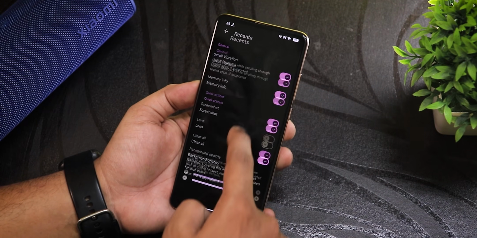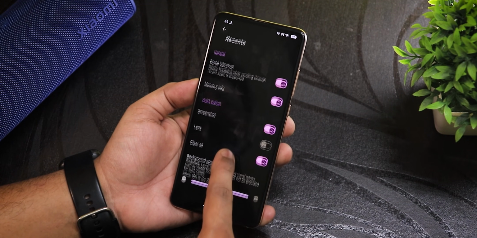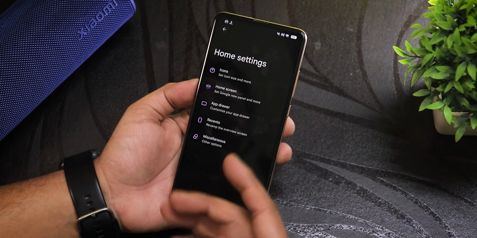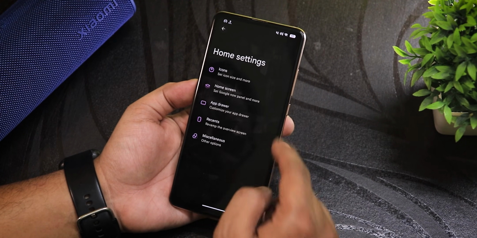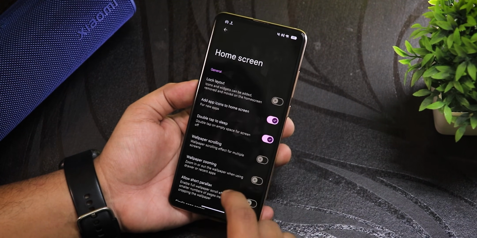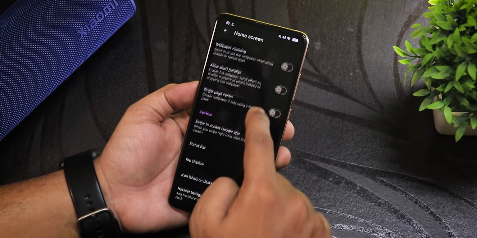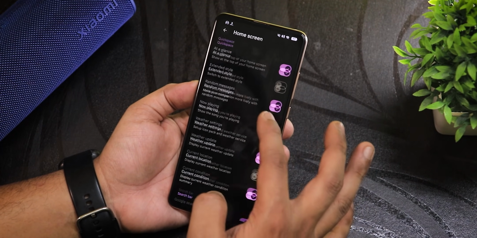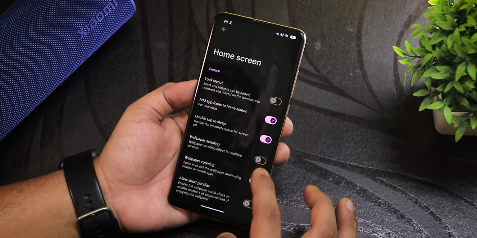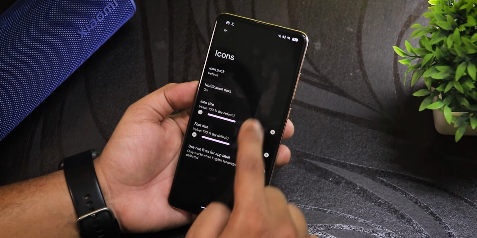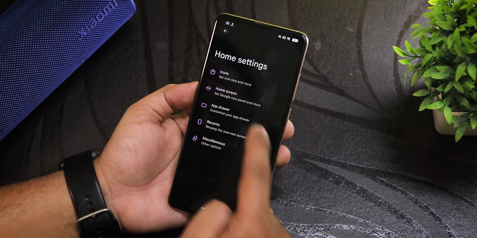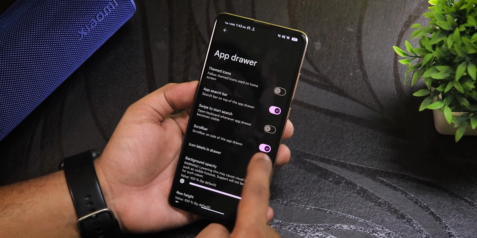Here, I have enabled this memory info. You can also enable Google Lens and stuff. There is background opacity customization. As this is a Project InfinityX launcher, it also has the double tap to sleep and stuff. So double tapping anywhere in the blank area of the home screen will make the device sleep. And just notice all the other features which are there in this particular launcher. I'm not going to waste time, but I'll try to show you as quickly as possible all the features of this ROM.